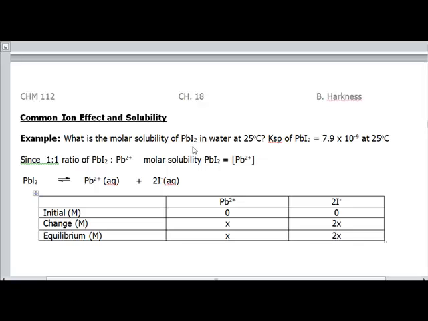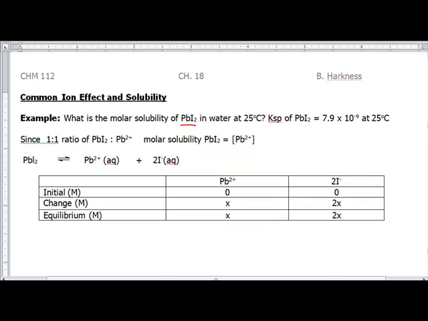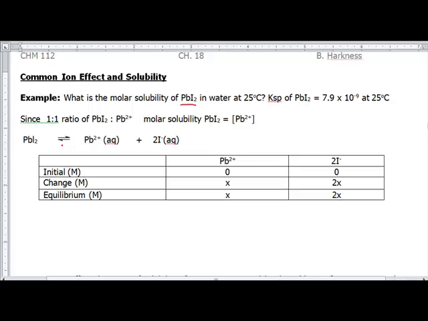So our original compound here is lead 2 iodide. And we're just going to find, first of all, straight off, the molar solubility of lead 2 iodide in water. Same kind of calculations we've done before, just straightforward. I have a KSP of lead iodide, and here's my ion product expression with the lead and the iodide. To find the molar solubility, remember, molar solubility is X relating to the lead iodide. Which ion would give me the molar solubility? That's in the 1-to-1 ratio, the one that would be the lead ion. So I want to find the concentration of the lead ion.